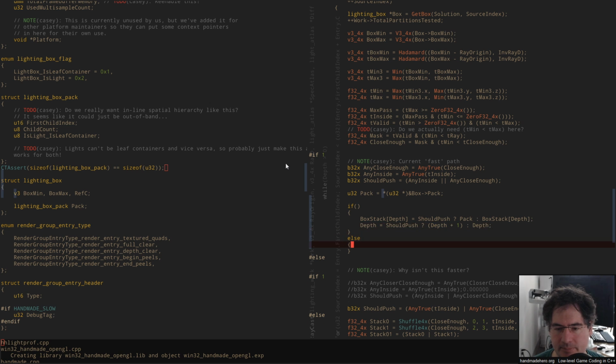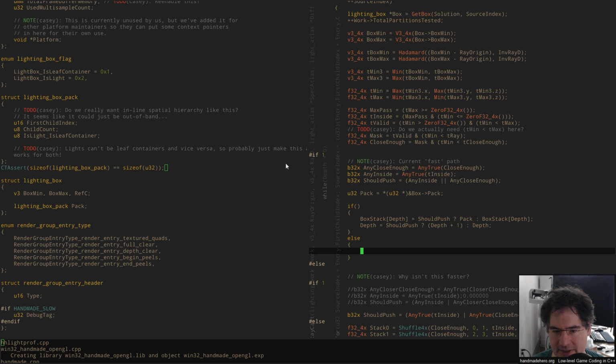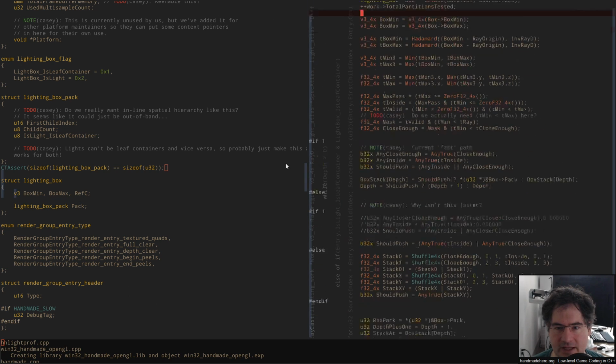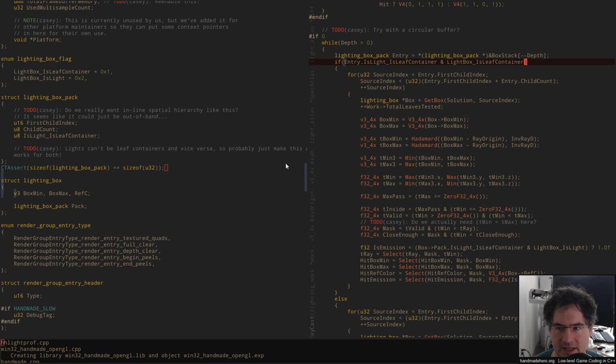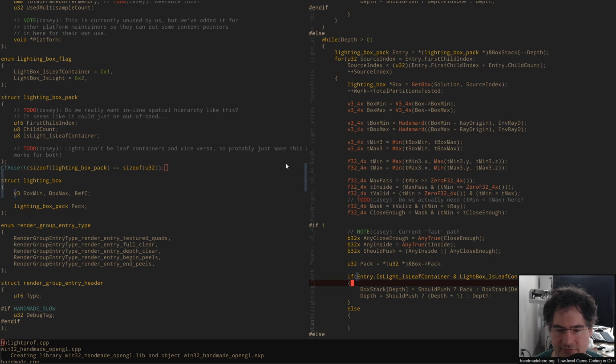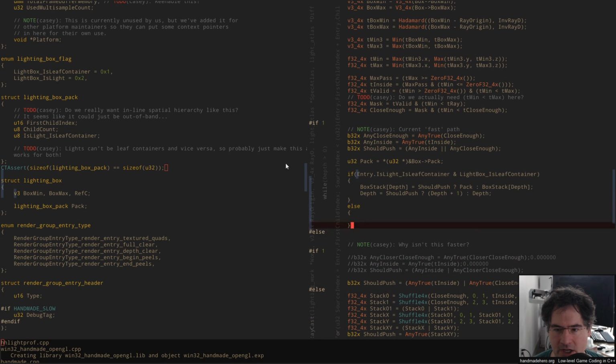So we want to take what we're going to pack, and we're going to pack it into one of two places. So either we're going to pack it into here, and we can dispense with this because we know these CMOVs are not actually being done, but, you know, oh well. So what we need to do is take that test where we say, look, is this going to be a leaf or is it not going to be a leaf? So we basically want to say, all right, is this box, is this thing a leaf container or isn't it?